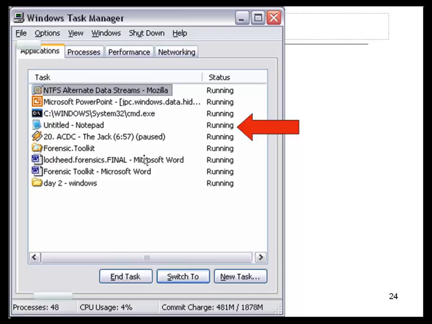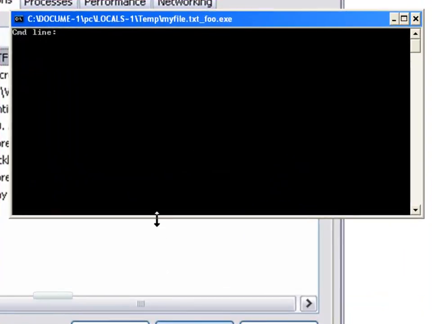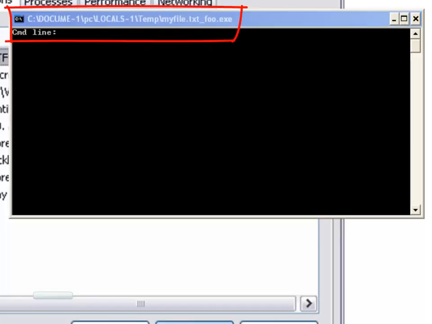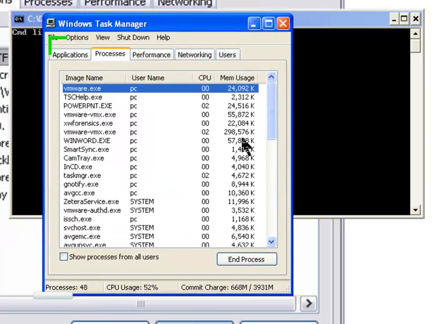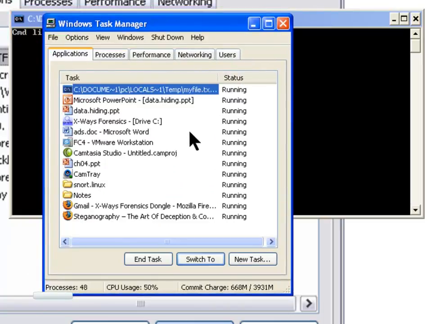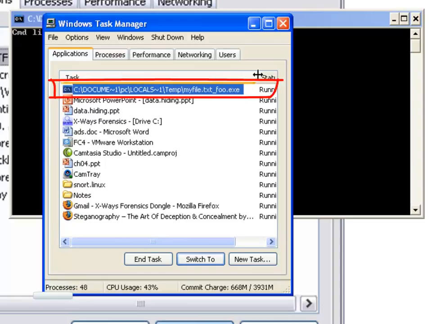Notice that if you, well, let's go back and do that. If this is actually running, okay. Notice that this was the named data stream that's running. If we then take a look at the running processes, this should show up. There we go. That's running.